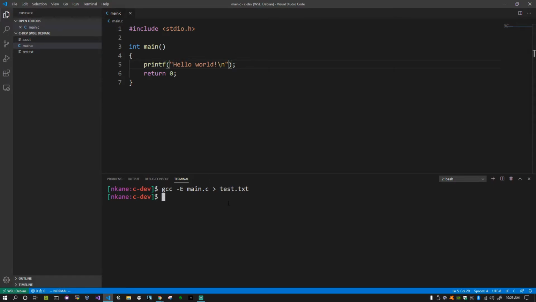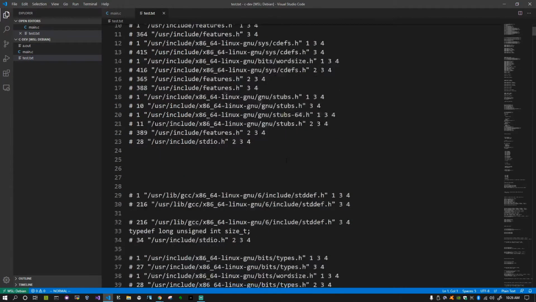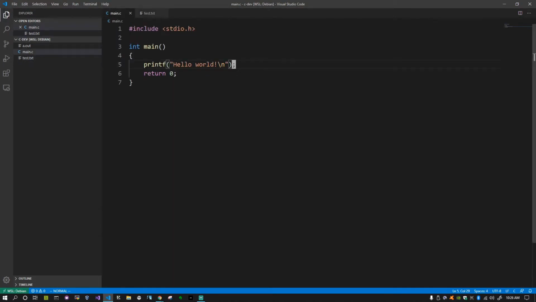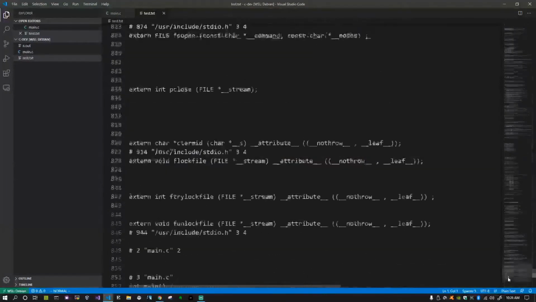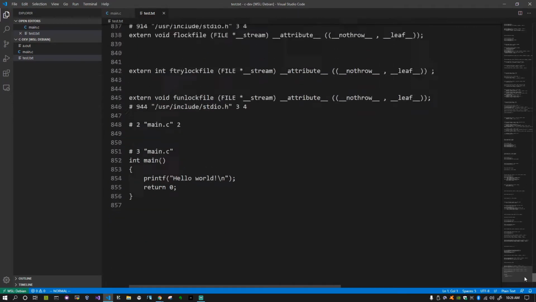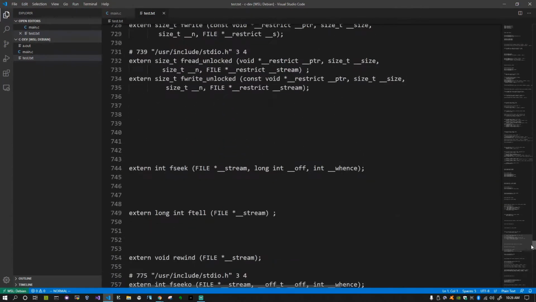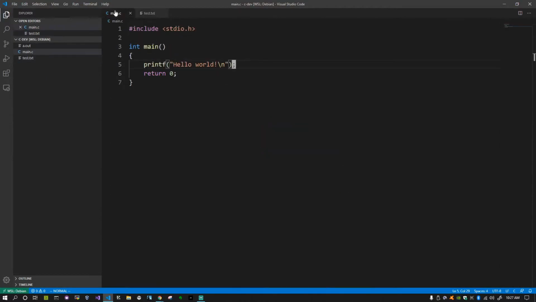So now let's go ahead and rerun that last command, dump it to test.txt, go ahead and open that, and wow, look at all this stuff that was just dumped out. Our little file, a seven line file, has now been blown up into an almost 860 line file. So this is huge. Now, what is going on here? I believe in the other lectures I told you that this just takes this file and replaces the text inside of it. So let's go ahead and do that, with our own files.